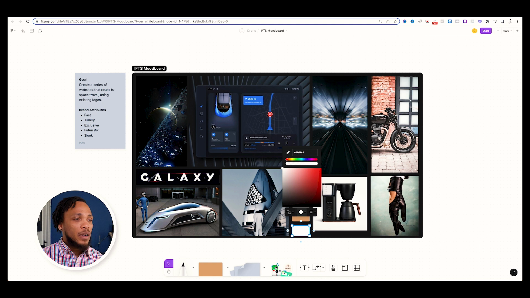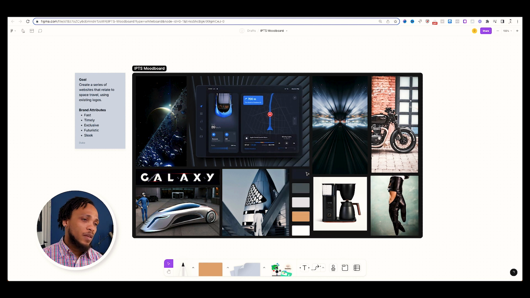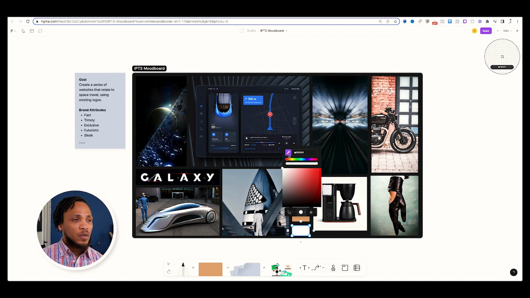So again, I grabbed some dark ones here. I really like this blue. We're already heavy on the blue though, so this one's a bit dark. Let's see if we can find one that may complement this a bit more. Like kind of this blue.